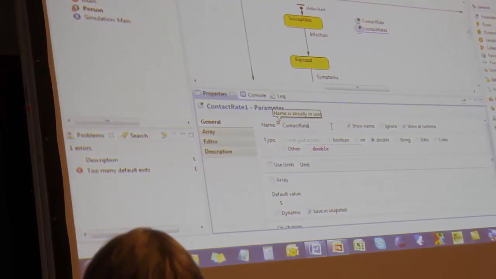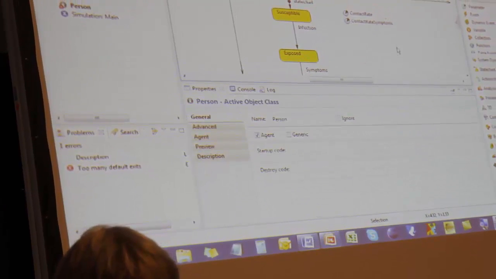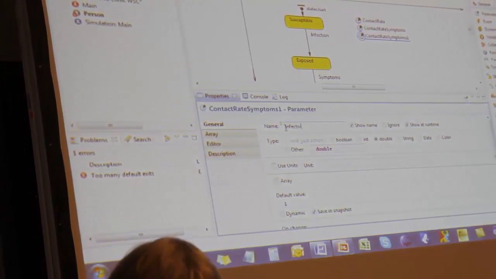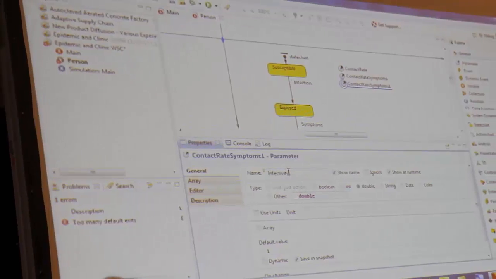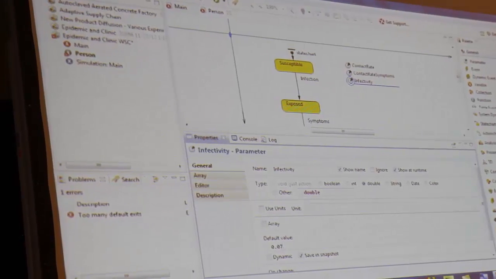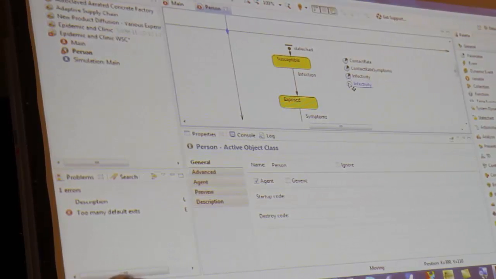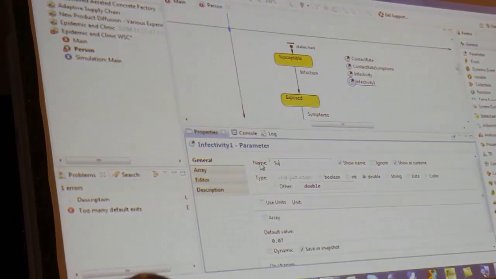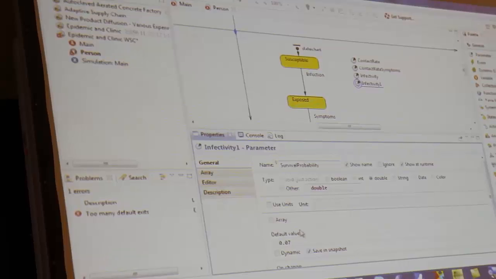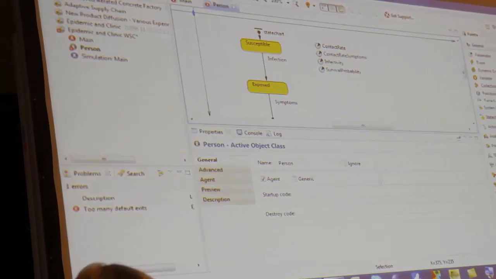And contact rate symptoms is 1 per day. Infectivity is the probability that another person contacted by a sick person will get infected. Is, as far as I remember, 7%. Yes, correct. And last parameter is survival probability. It's 90%.